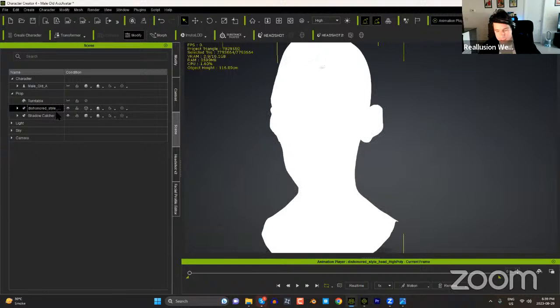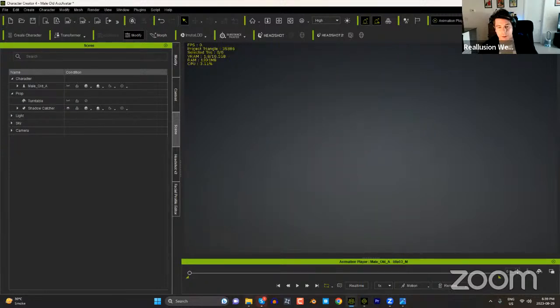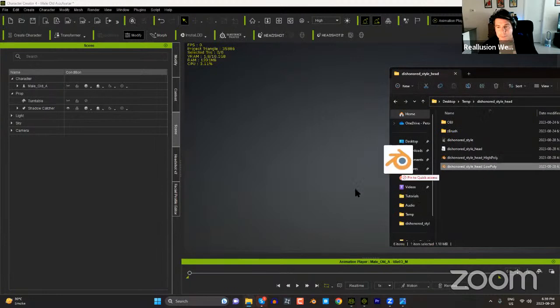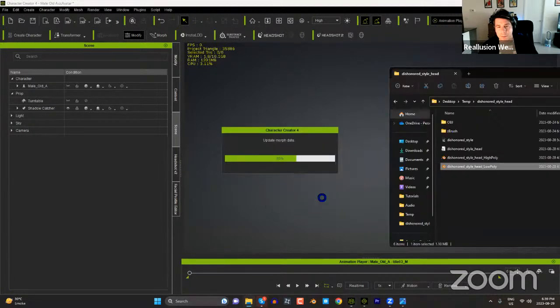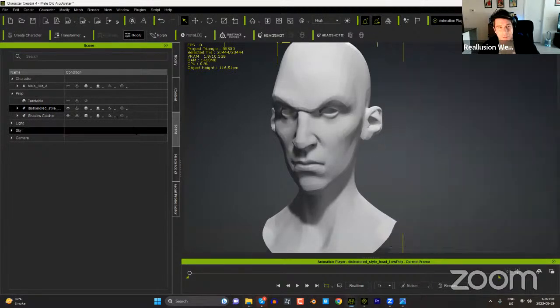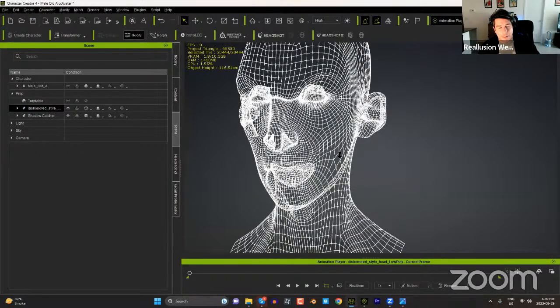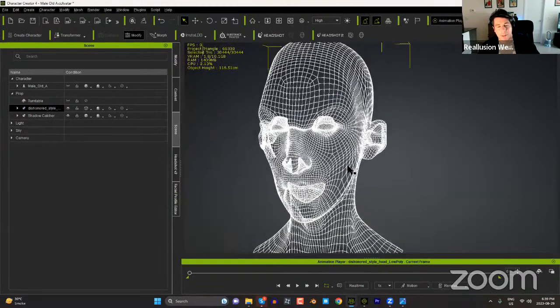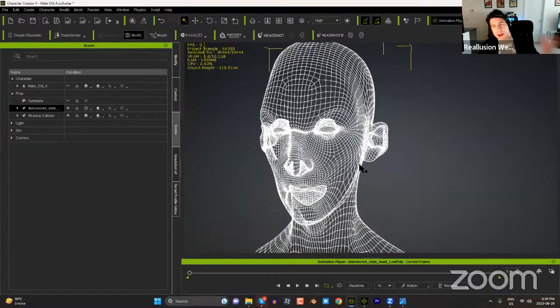Now we can just delete that for now. I'm not going to use that. Get out of here, you. And we're going to bring in our low poly. Just throw the low poly in and import it as a prop. Boom. See how much faster that pops in. So we didn't have to wait like 2 minutes for it to come in. And if we go into wireframe mode, there you go. A lot simpler. But what we're going to do is bake those texture maps from the high poly version and apply them to our low poly version. And it'll look pretty good in the end.